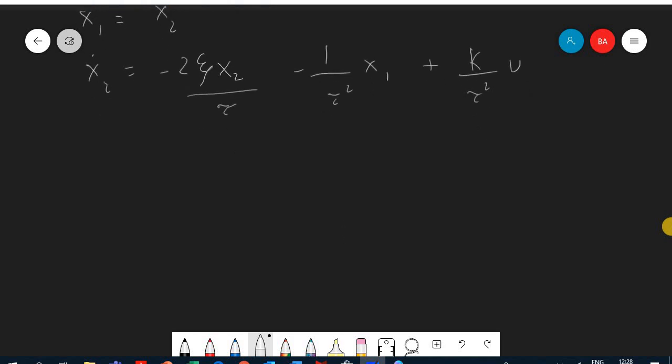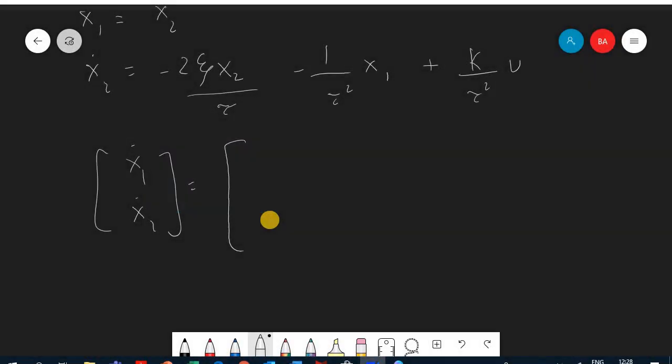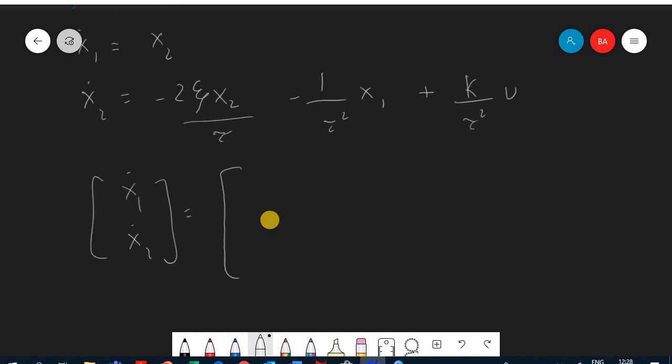I have two equations, and if I want to represent that, that is x1 dot, x2 dot is equal to the first function by dx, the first function by df1. So what is f1 and f2? Just to make ourselves clear, this is f1 and this is f2. So the first function by dx1 and dx2, right? Why? Because I have here x1 and x2. So my df1 by dx1 for the first function is 0 and df1 by dx2 is 1. Here you see, for df by dx1 there's no x1, and for df by dx2 I have 1. Okay, so that is the problem here.